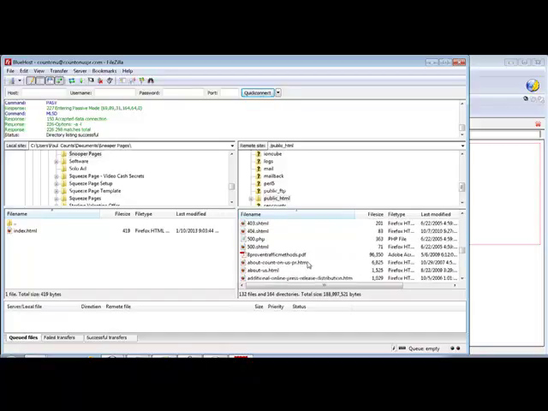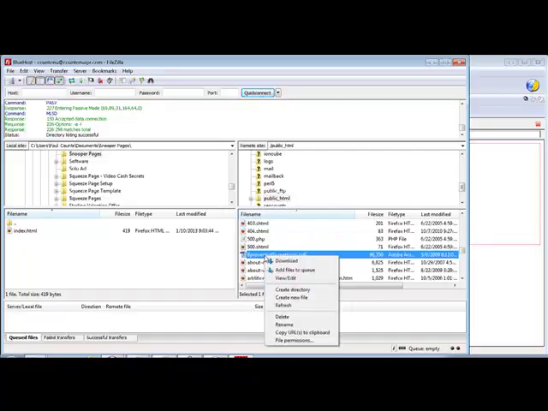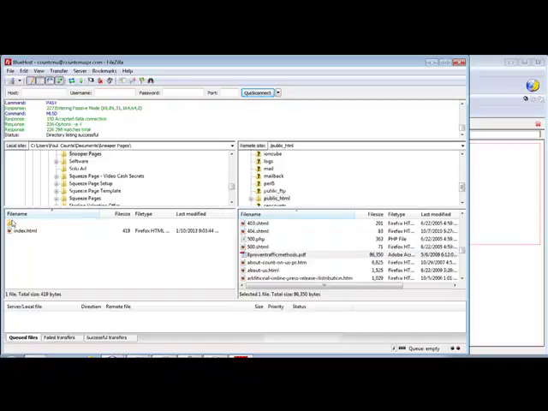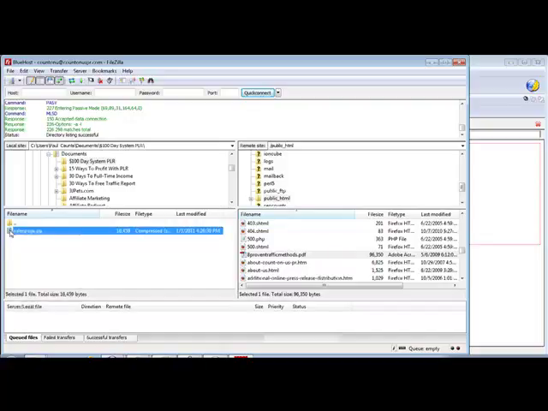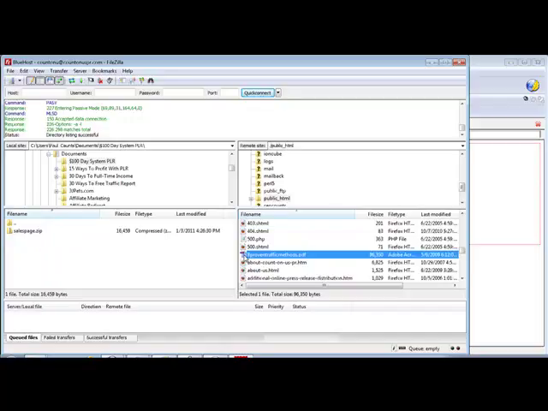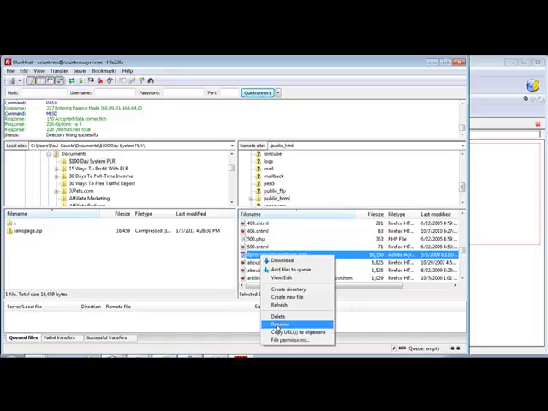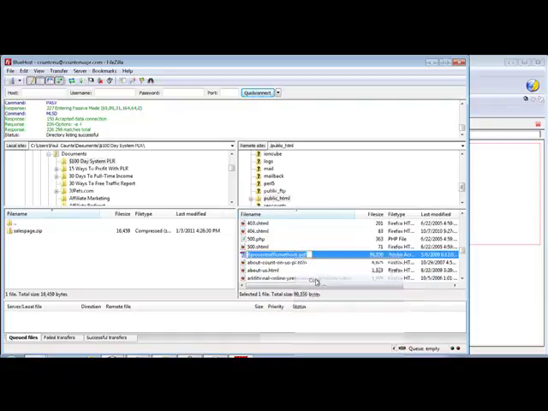And we have videos that already cover how to opt in through FTP. So right here is a PDF called 8 Proven Traffic Methods. So to upload that file, of course, if it was on your computer, you would come over here to this file, you would right click, and you would choose upload. But we've already got it uploaded, so all I'm going to do here is just highlight this, and I'm going to choose rename, and I'm just going to copy the name of the file.